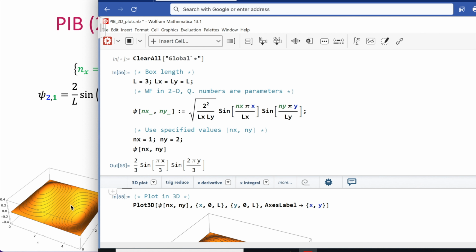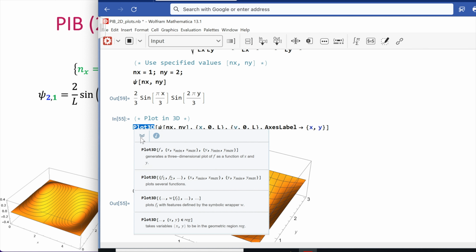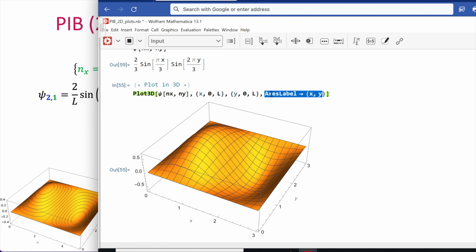How do we get my plots in 2 dimensions, or in 3 dimensions? For that, we're going to be using the function Plot3D. Remember, in Mathematica, you can actually get more information by just expanding the help menu. But in this case, it's very similar to what we had before for just the regular Plot function. Still, I have to Plot3D my function, then the interval for x, and then the interval for y. Now, I am using this extra function just to give labels to my plot. You can either leave it or put it in, but this is going to give you the liberty of putting whatever labels you want on your axes.